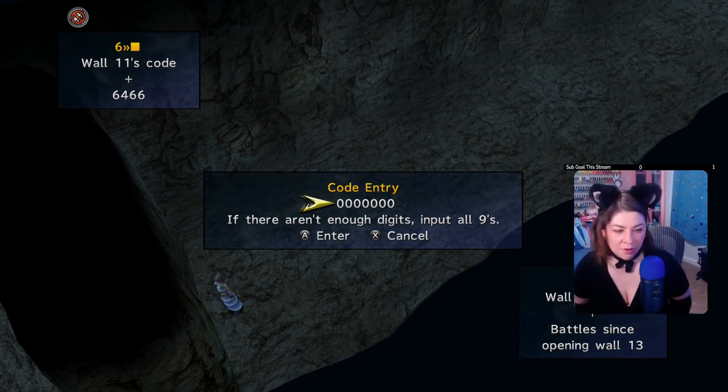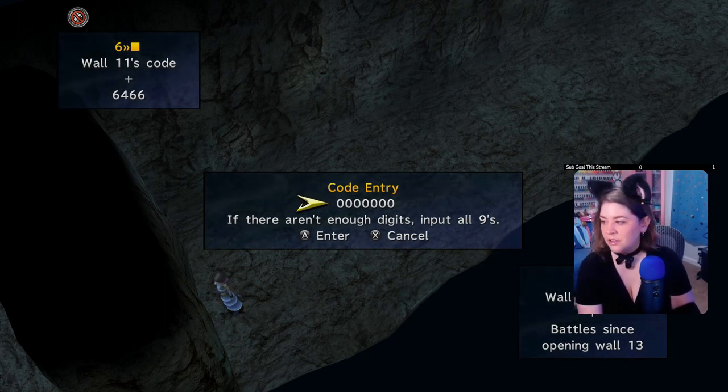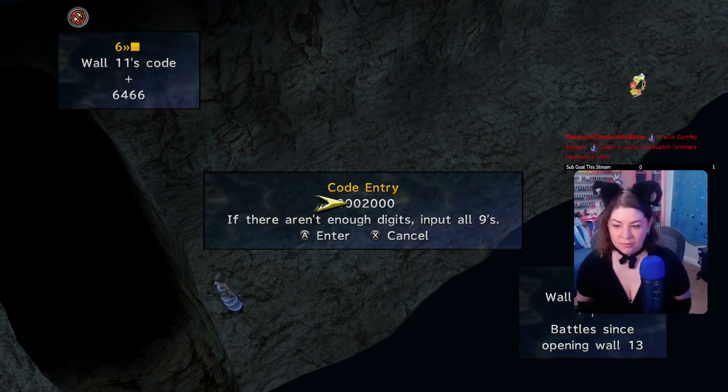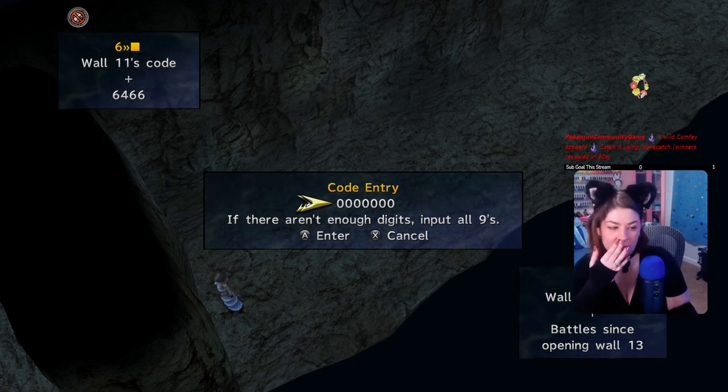The other clue was wall 13's code, wall 1's code, wall 11's code. Maybe I wrote down wall 1's code and it's actually just wall 11? Okay, let's try 16012 plus 532 plus 6266. That would be 22810. Nope. Oh my god. It's not 6266 or 6466.